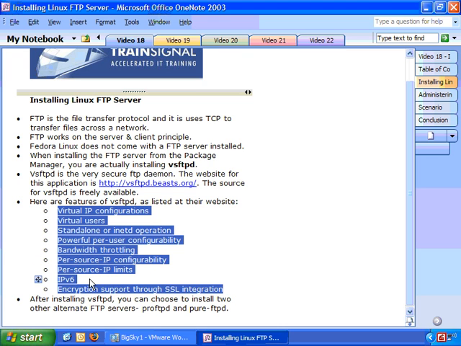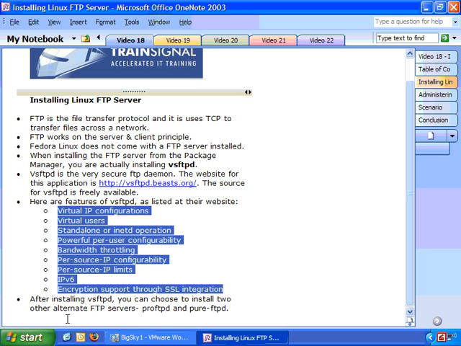It has per source IP configurability, so when a certain device or certain IP address connects to the server, that IP address can have certain features or access. And it has per source IP limits, so you say when this IP address connects to us, it can only do these things. It supports IP version 6, and it supports encryption through an SSL integration program.